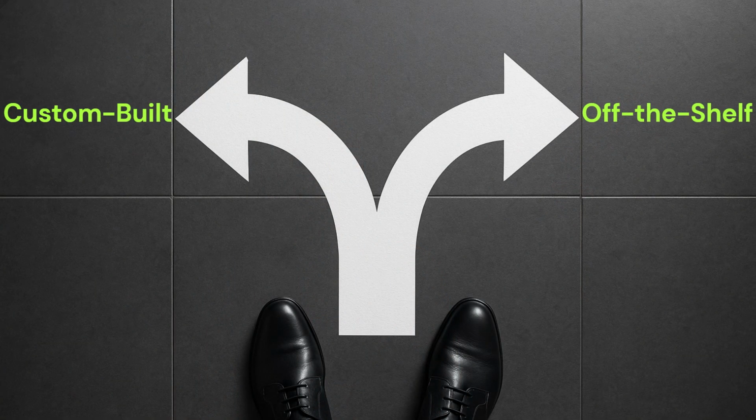Build custom and you own everything, the features, the roadmap, the problems. Or you can go with the off the shelf product, and then you get speed, right? But you're gonna be locked into what the vendor does, what they have on their roadmap, and you lose that flexibility in a way, right?